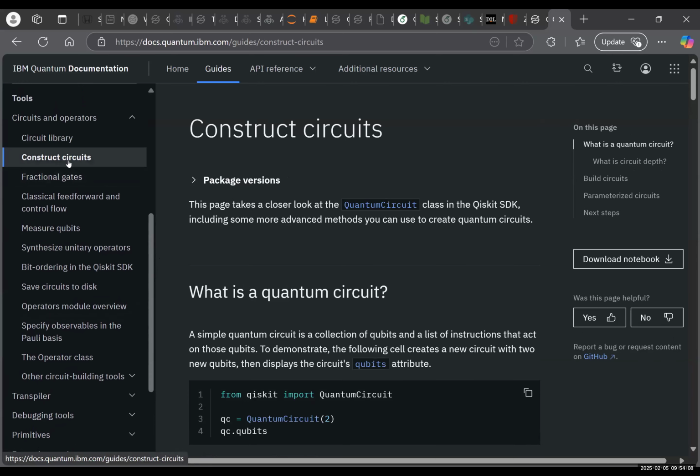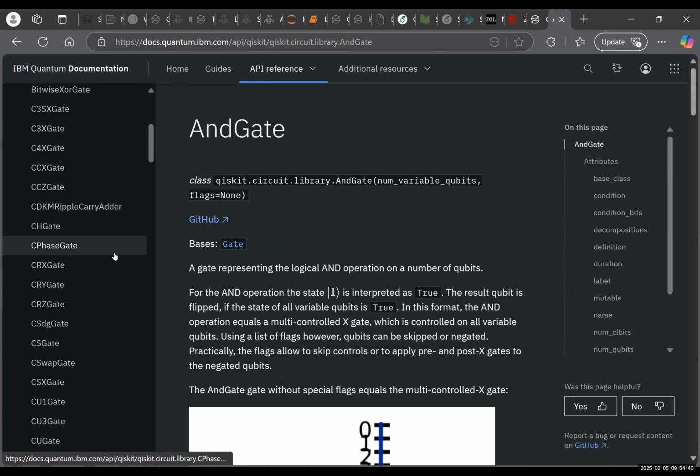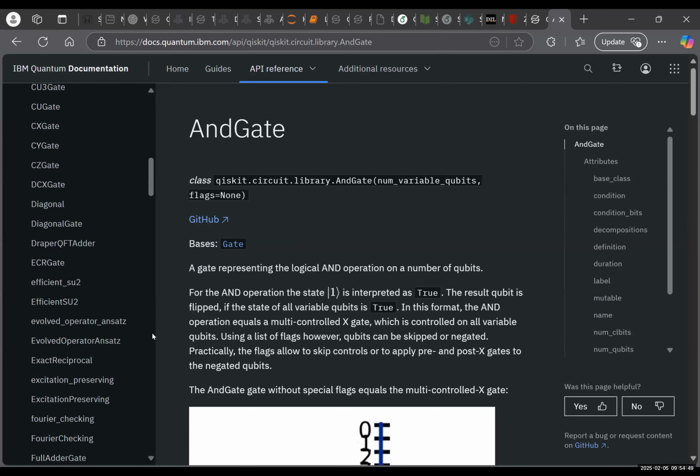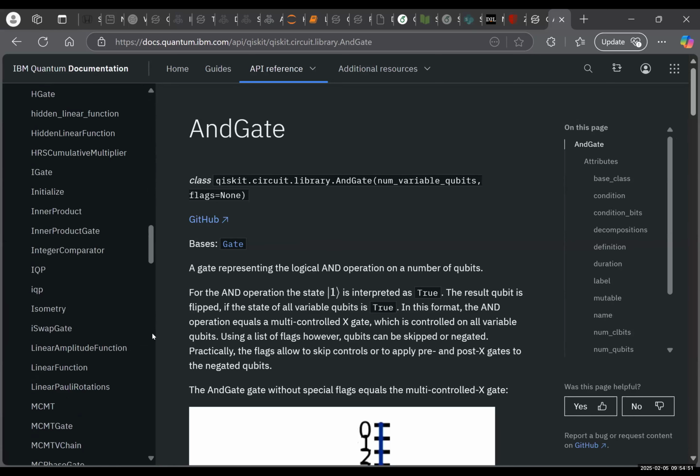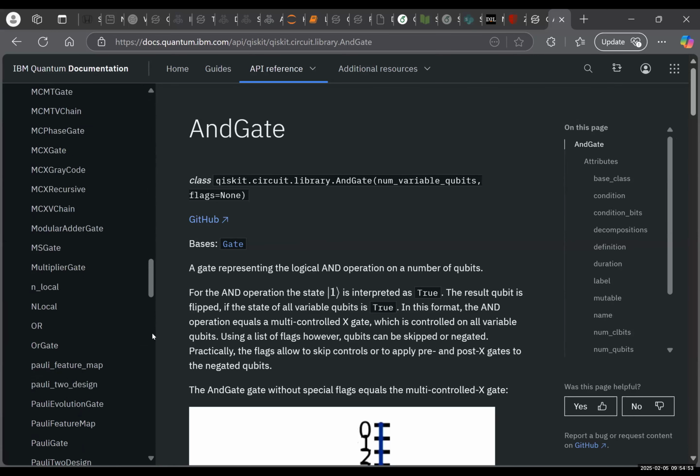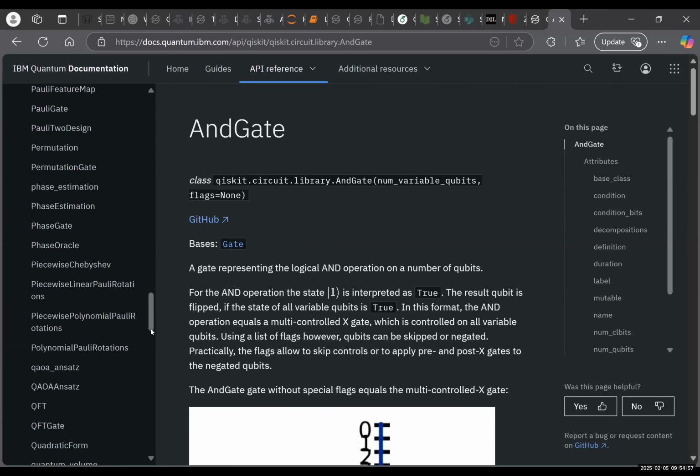So these 3 control gate, square root of X. All these gates are already defined in the circuit library. Any gate you can probably think of, they already have it here.